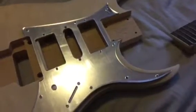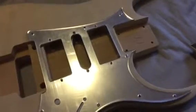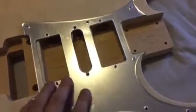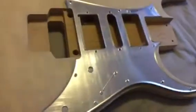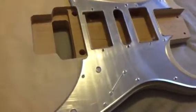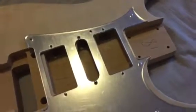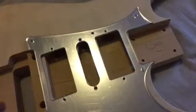I got a new pickguard! I got it this morning and I'm like, hell yeah, this looks sick. I really like how it sort of sits on the guitar — it looks really nice, mirrored. There's a bit of protective film over the top at the moment that you can peel off and it looks all nice and shiny, but I'm leaving it on because I'm in the process of building this thing.